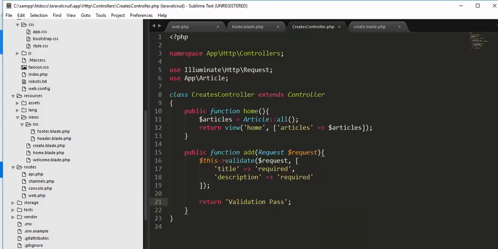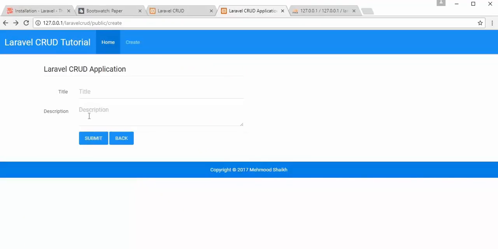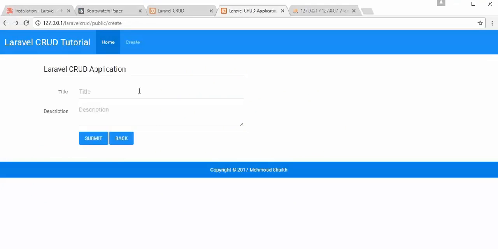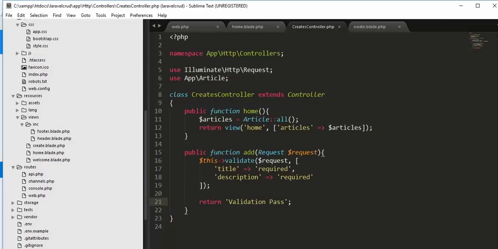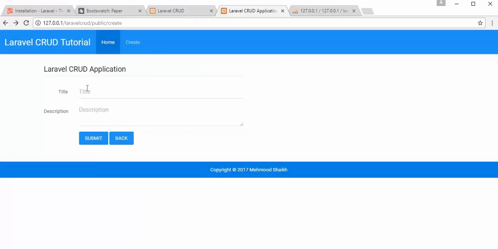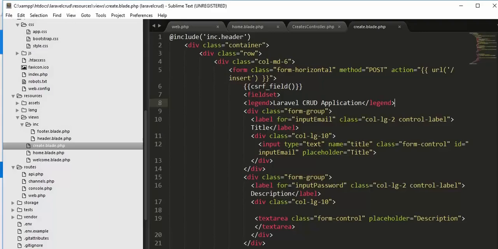Now we need to display these errors on the form whenever user tries to click on submit without entering anything in these text boxes. I'll be displaying an error message on this form itself, so we need to write an appropriate message to be displayed on the create page itself. So I will come here, just below this, before this title.